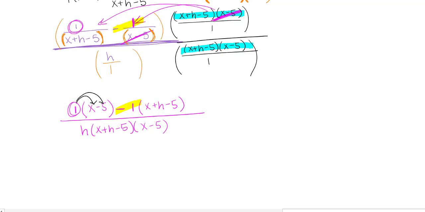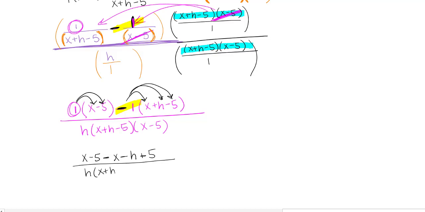So I'll distribute these coefficients. I understand that distributing a positive 1 does not change a value, but be very, very careful. You are subtracting the second fraction from your difference quotient. And what often gets lost in the shuffle is that whatever that numerator is, that is your distributing value to whatever is left over. So I need to distribute this negative 1 throughout those parentheses. So it'll be minus x minus h plus 5. And I'm going to copy down the denominator.